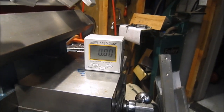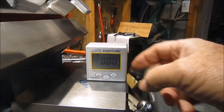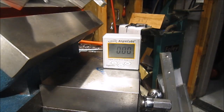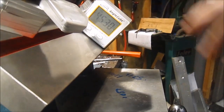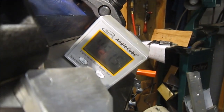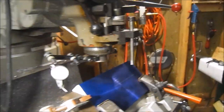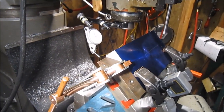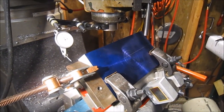The method I used to preset the angle plate was this little electronic cube. You press a zero button, and you can zero it out on any surface. I'd actually done this on my welding table when I originally set this up. You can see it's on zero there, and when I move it up onto the plate, what are we getting? There it is. We get 45 degrees, 0.15. When I did this the other day with the dial indicator, I only had to bump the plate 3 thousandths, I think. But that was the other night, so like I said, we'll set up the tripod and see if it's on.